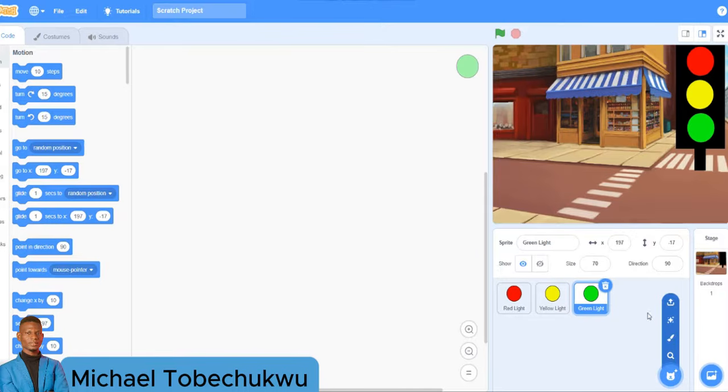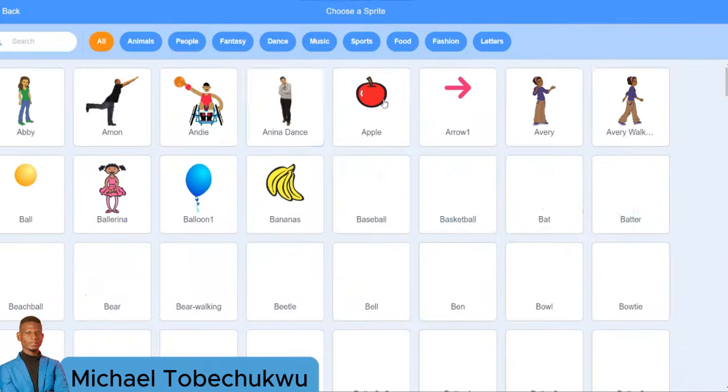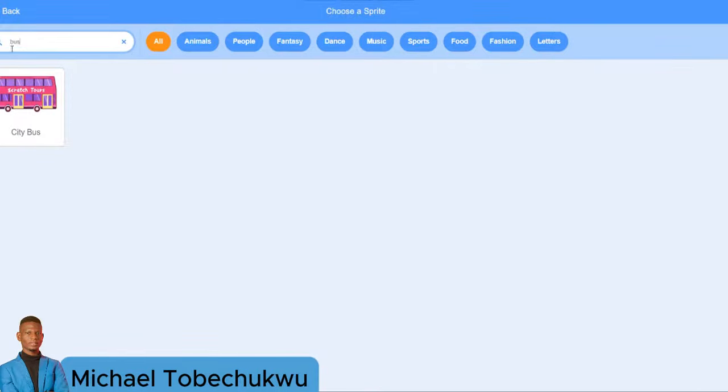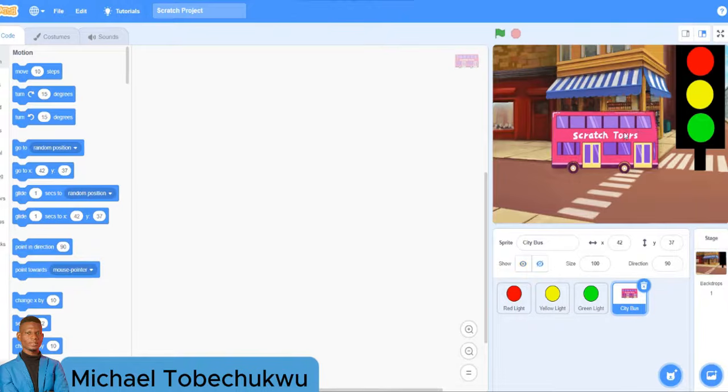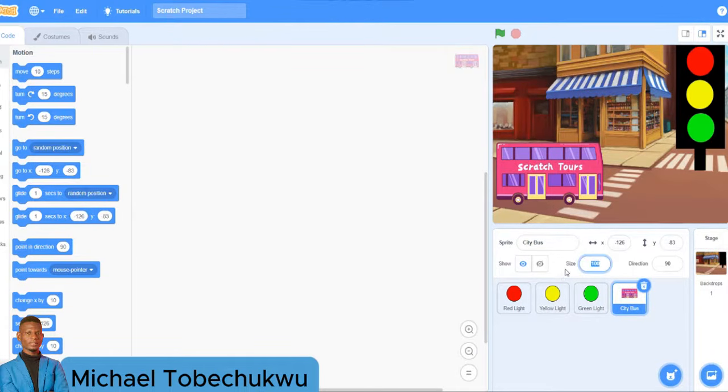Now the next thing, if you remember the finished work, which looks like this, I have a bus here and then had Avery walking on the walkway. So let's do that. So I come to add a sprite, then I type bus, which is a very quick way to choose a sprite, and I move the bus to the road. But the bus kind of looks big, don't you think? Yeah, it's occupying the entire space. So I'm going to reduce it. Come to size. So instead of 100, I'm going to use 60. Oh, that looks cool. Much better. It doesn't take up the whole space on the stage.